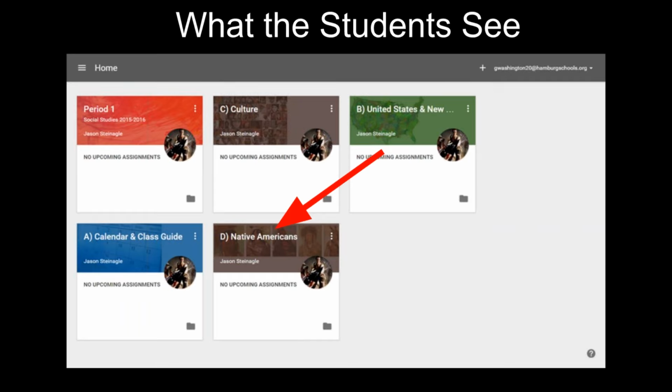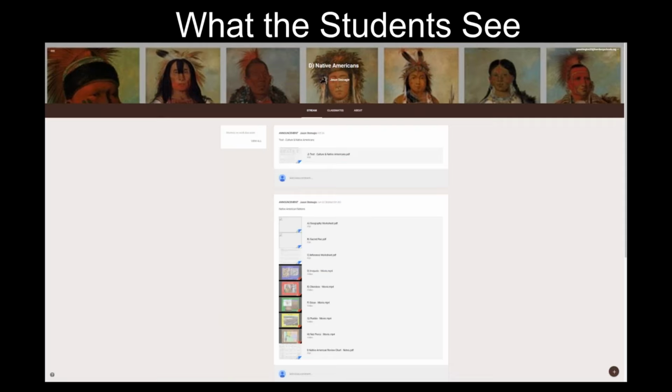And I'll show you an example of what I put in the Native American unit. The image up here on the top is consistent with the test, which I'll show you, as well as the information in Google Classroom, so the kids make the image connection. It's actually George Catlin's portraits of Native Americans on the plains. If you look very carefully now, you can see that the first announcement right here is actually letter J.